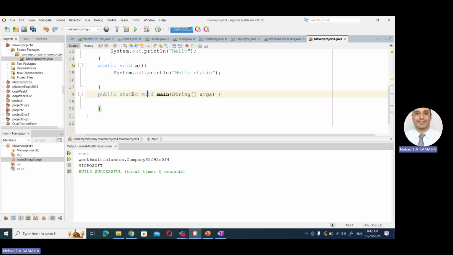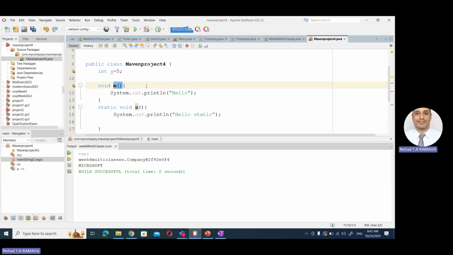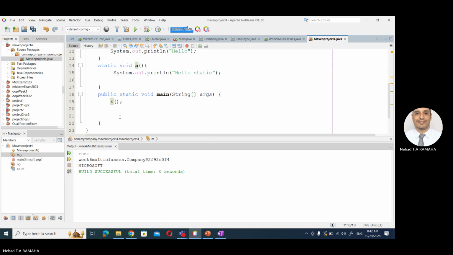So it can reach n directly. Why can it reach n directly? So we call the method n directly. Because static and static, so it's okay. You can call it, yes? Same issue, we can call m, yes? So m, in the same class, we can call it.